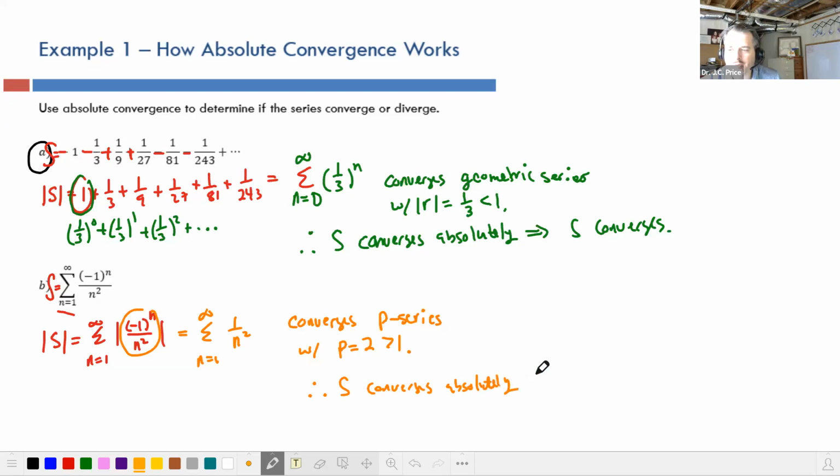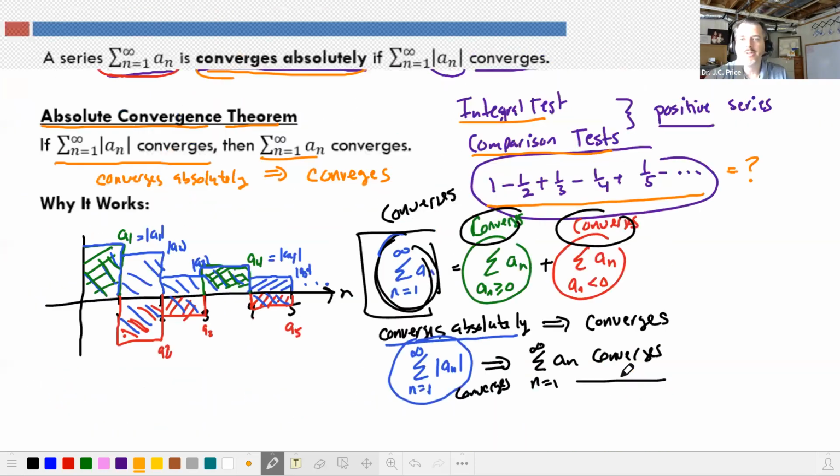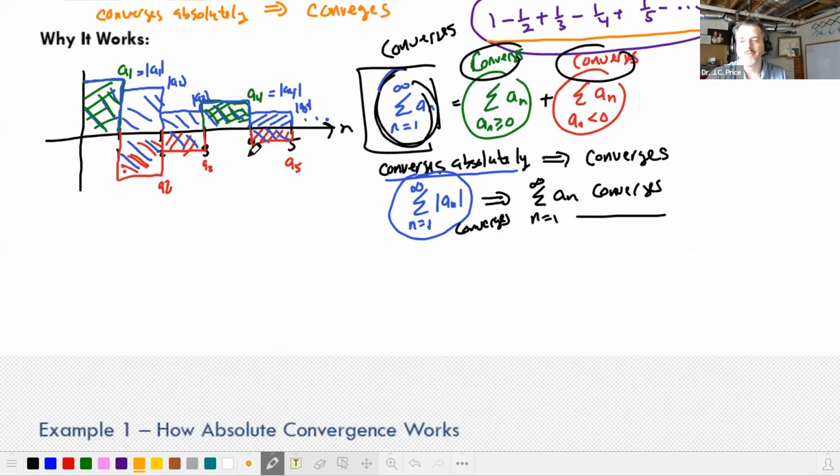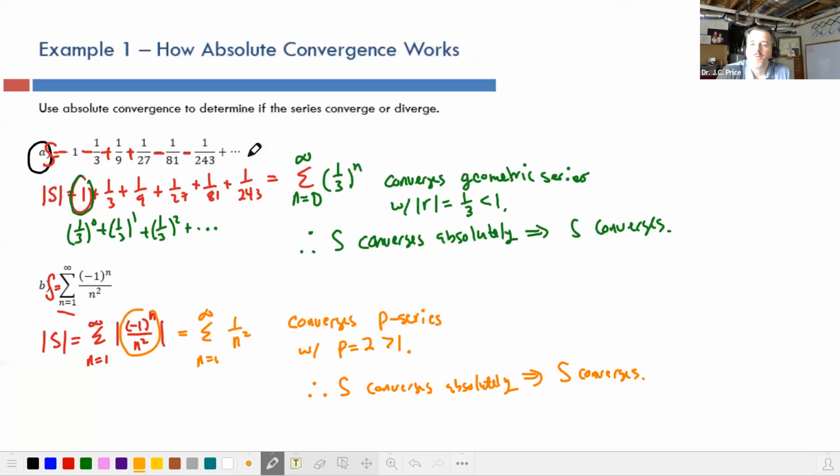And we know absolute convergence, remember, is strong, so it implies S just converges. In fact, that absolute convergence theorem, you could actually call it another test if you really wanted to. So you could say it converges by the absolute convergence test, although we usually don't do that. I think we have enough tests, and it's not hard to remember that absolute convergence implies our regular type of convergence. All right, so those are the kind of problems we'll be doing.